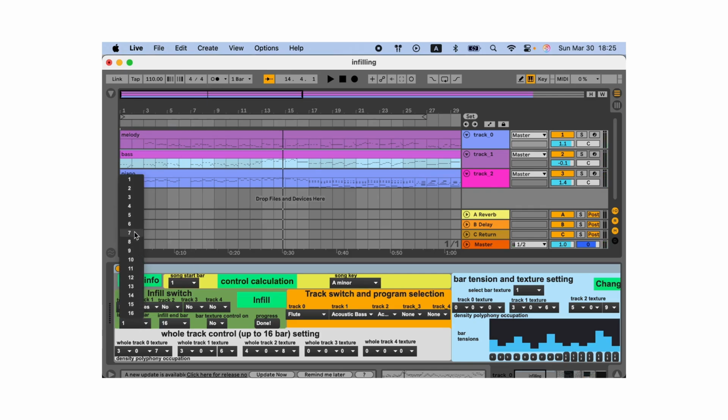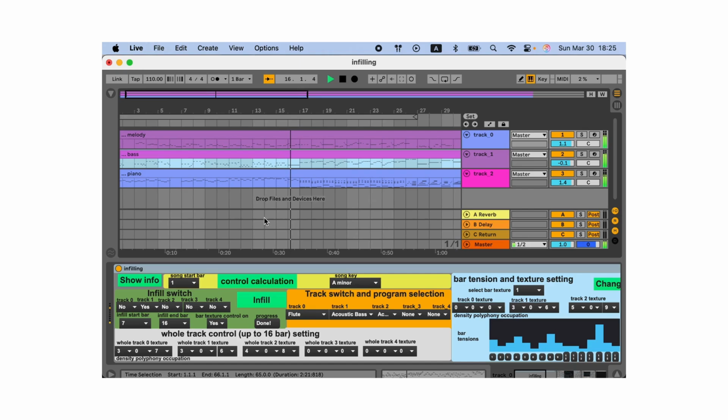This part doesn't sound good. We generate again, keeping the bar texture for the bass track, bar 7 to 16. We can see after bar 17, it's the existing bass and accompaniment.